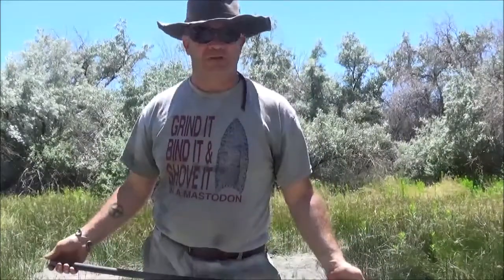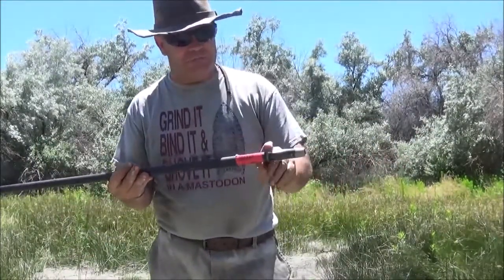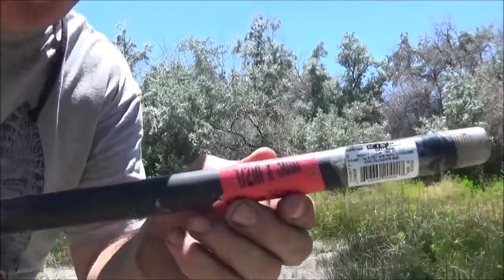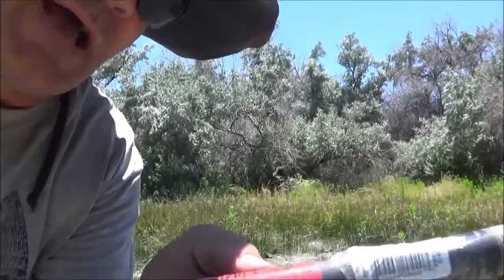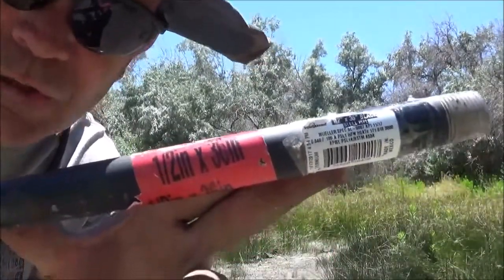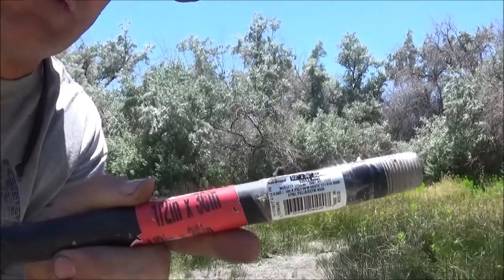Finally, you have your tweer, which is going to go into the forge. To fit your bottle, you want a one inch, half inch by 36. It could be shorter or longer, whatever you want. So that's pretty much it. So let's dig out the fire pit and get the fire going.